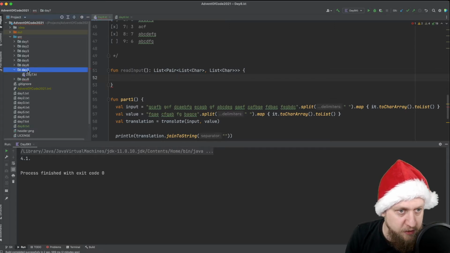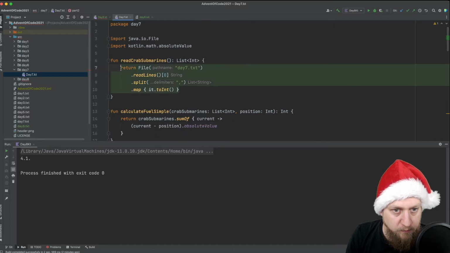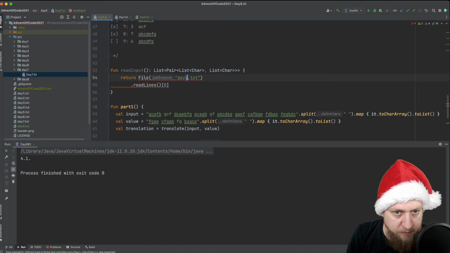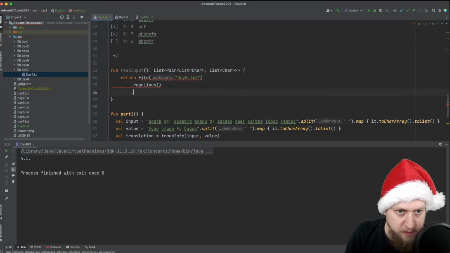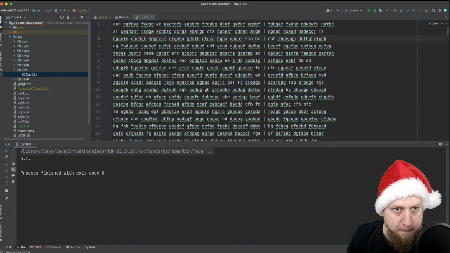Okay, let's steal the code from yesterday for reading the file. We read day 8, we read all lines, and then we map them, and for every line we split it here.